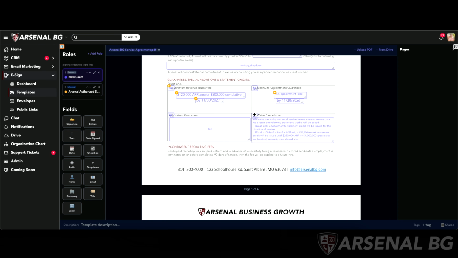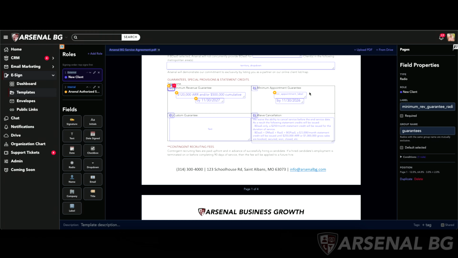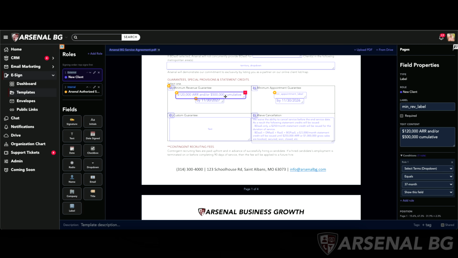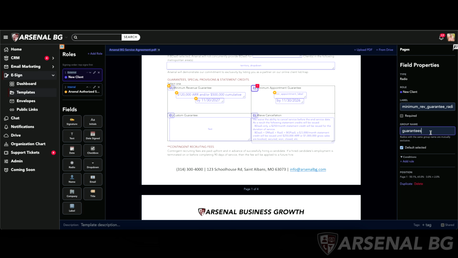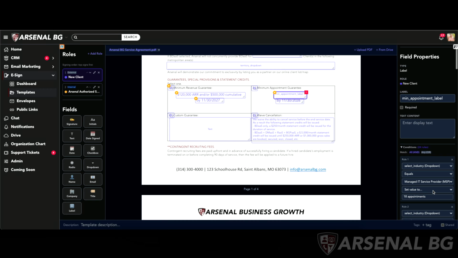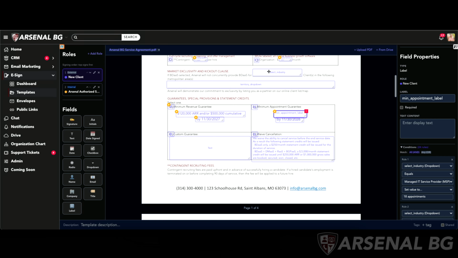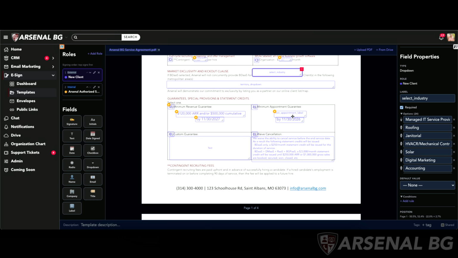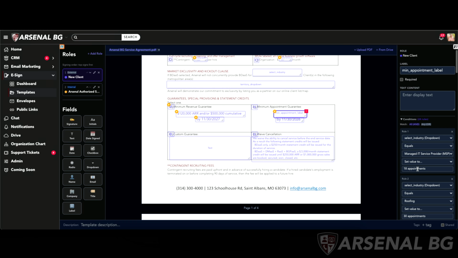In this section, we have a few of these with the radio buttons. As you can see, there's some with conditions. Right here, I'm only showing this one if you have the 37-month term selected, and then it goes with this. So if you end up selecting the 19-month selection, these will be hidden when you open your envelope, and we'll go through that once I actually create this from a template. Radio buttons, you can see this is grouped by guarantees, so you can only have one of those selected. Another condition, there's 24 conditions around this one. Based on what industry you select, that amount will be generated from that. So 18 appointments to 30 appointments on that one.